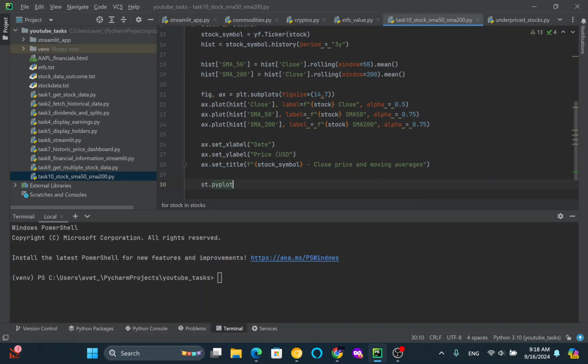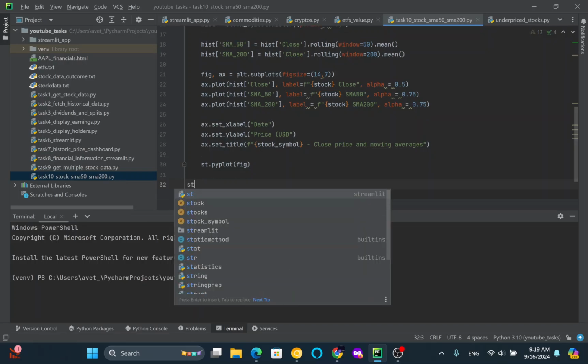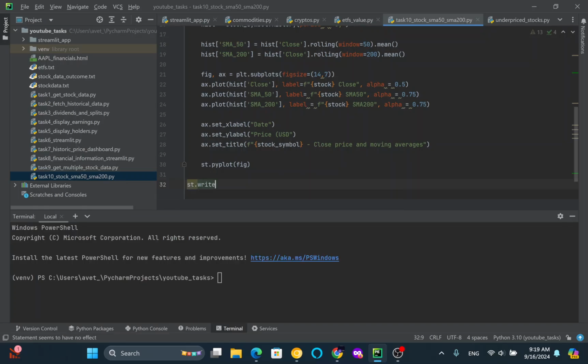Type plot and figures. Put all this down. Lastly, we are writing the interpretation for us to understand.